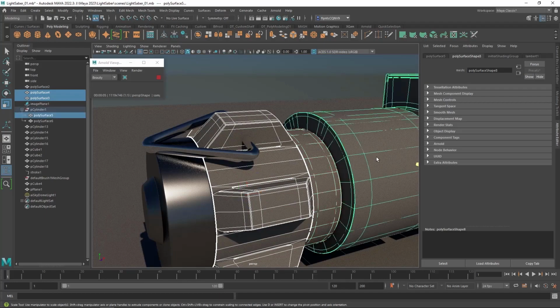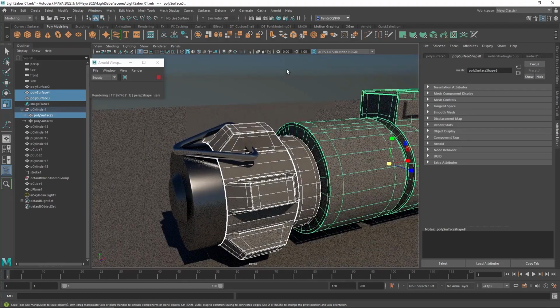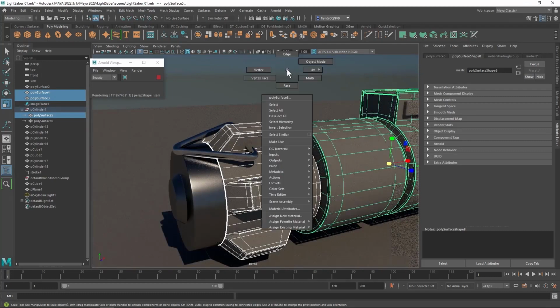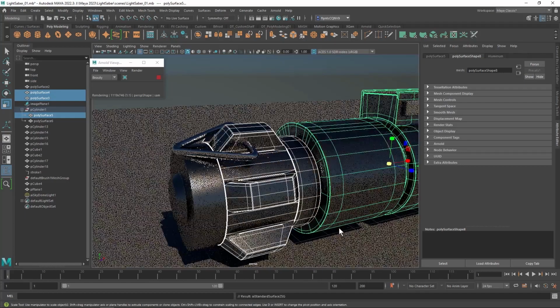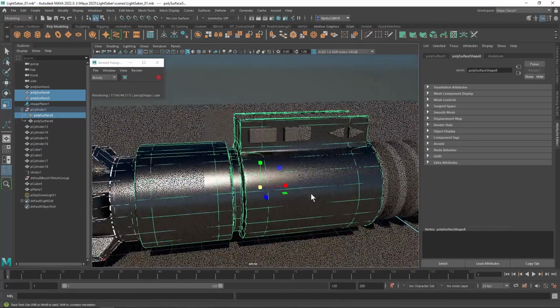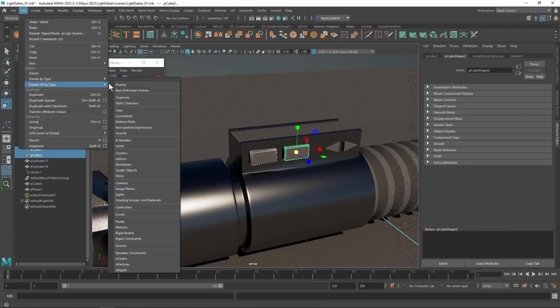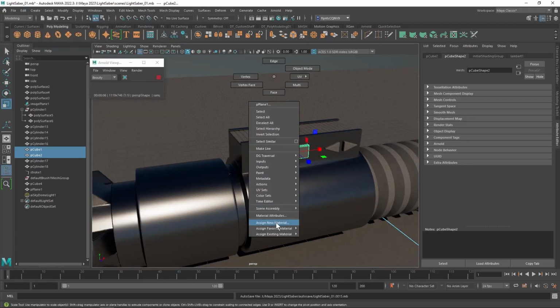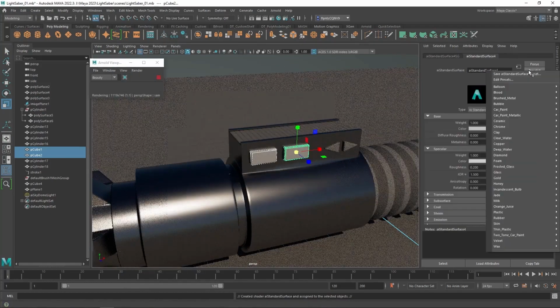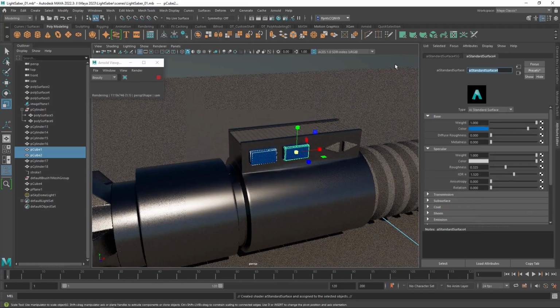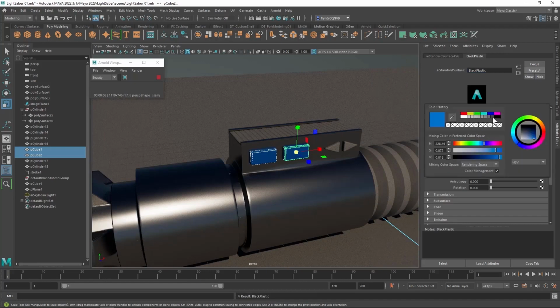And I think these should also be that brushed aluminum. So I'm going to select them, right click, and then this time I'm going to add an existing material. These little buttons here should be plastic. So I'm going to go ahead and delete the history while I'm here for those, and right click. These are going to be black plastic. I'm going to make it black, but not quite totally black.